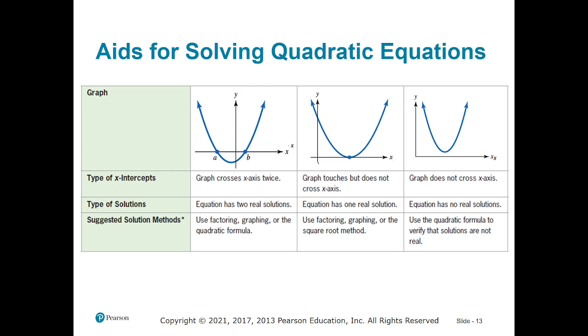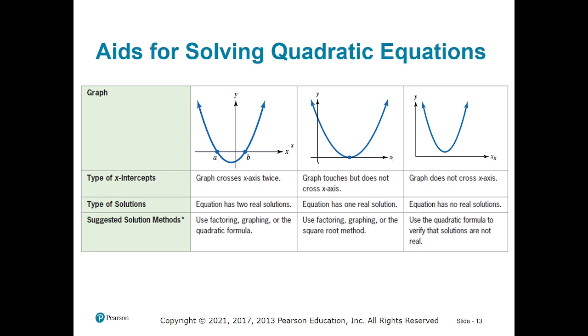Okay, so little sidebar here. If we want to help figure out how to solve these quadratic equations, we've got a couple different types of graphs that could happen. Right? We've got a graph where the graph crosses the x-axis twice. And in that case, we're going to say the equation has two real solutions, right? There's two values such that when we plug them into our function, we get an output of 0. Right? That's the graph crossing the x-axis twice. Okay, and if this is the case, we want to use factoring or graphing or the quadratic formula, whichever is going to be simplest for us to work with.